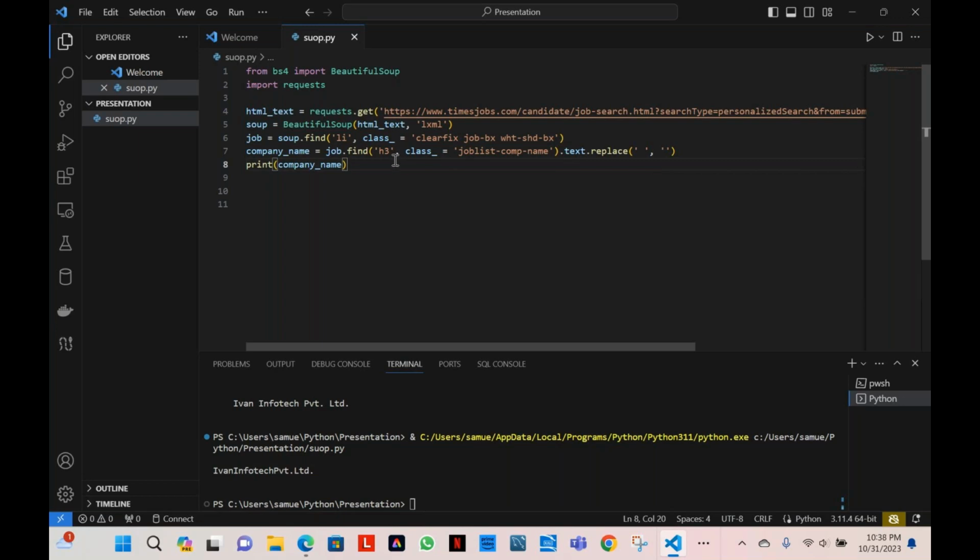Our next step would be to go to the website again and try to get required skills. So here we want to remove the print first.